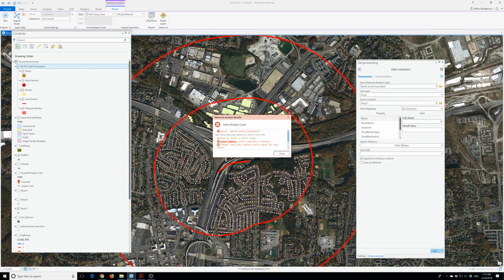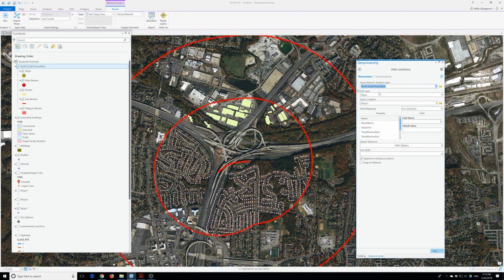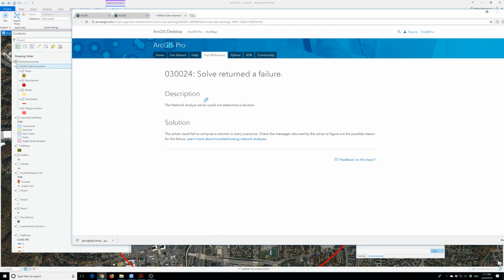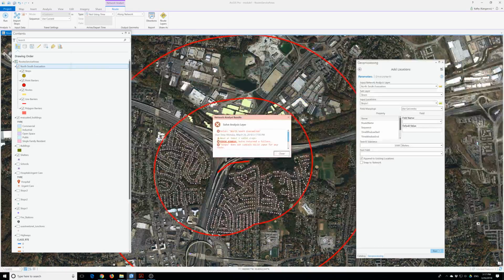Something is wrong here. Stops does not contain valid input for any route. Okay, so I have a stop south evacuation and stops 1, and let's run it again. Here it says network analysis solver could not determine a solution. So check the message returned by, okay, let's see what's going on here.